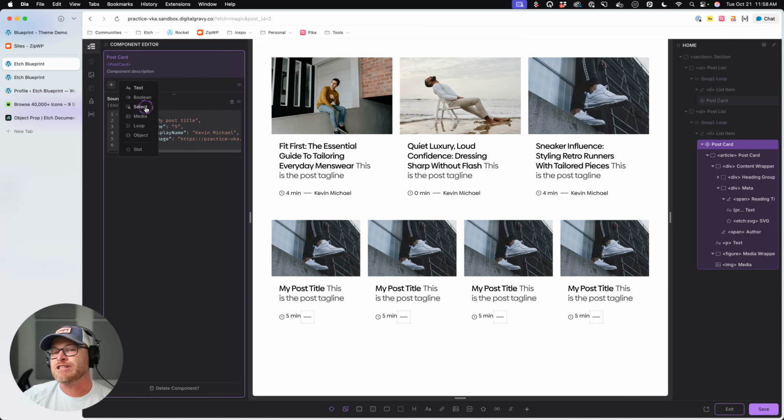Select prop we'll use in just a minute. Boolean, I think it's pretty straightforward. I've shown that a million times, but if you want to see it again for some reason, let me know. I think the select prop we need to talk about for sure. And then we do need to do a slot situation. We'll do something completely different for the slot situation. Yeah, okay. Let me just look at chat real quick.